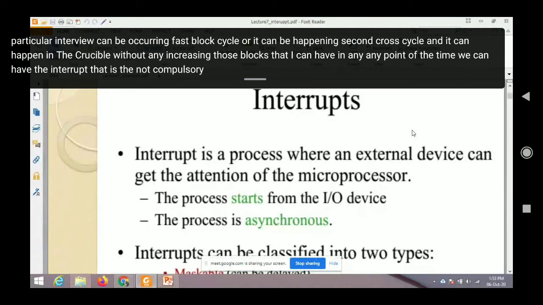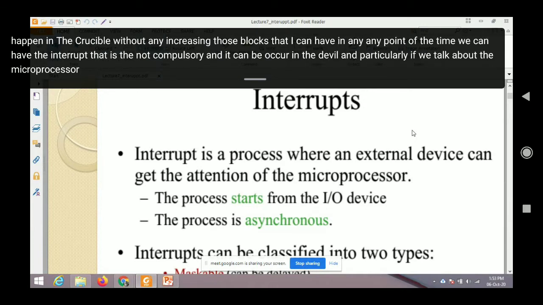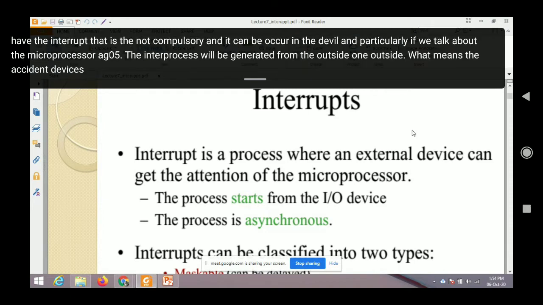And particularly if we talk about the microprocessor 8085, the interrupt process will be generated from the outside world. Outside world means the external devices, the input-output devices.